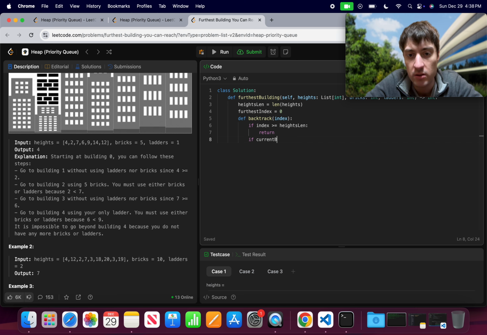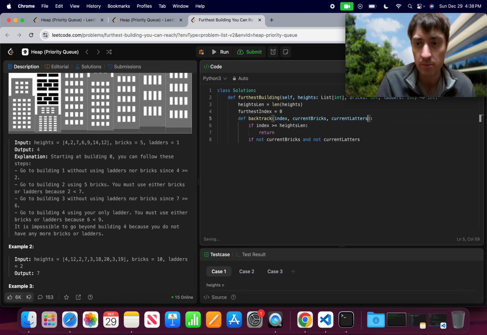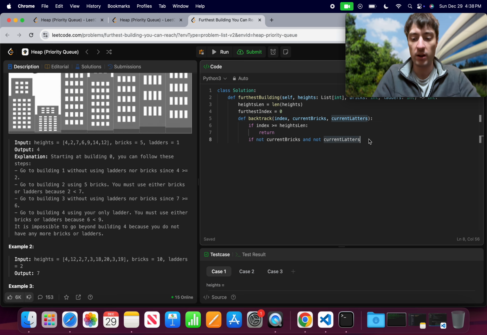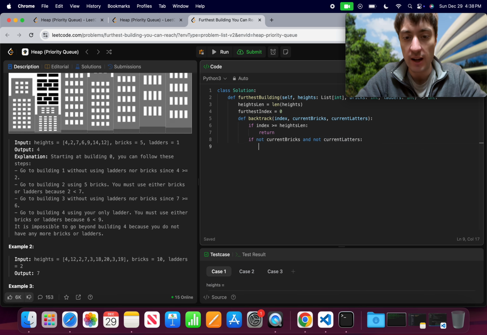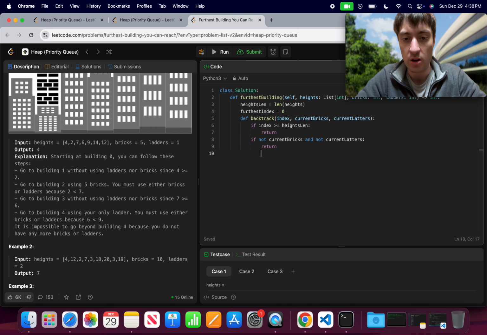So something like if not current bricks and not current ladders. So I also need to keep track of that. So current bricks, current ladders. So I'm going to be using bricks and I'm going to be using ladders. Okay, so if I don't have any bricks or ladders, I just want to return.